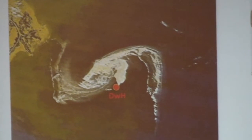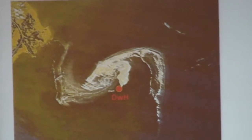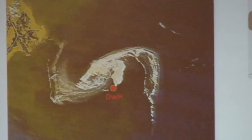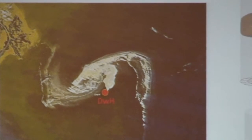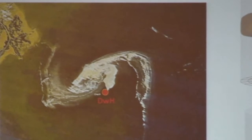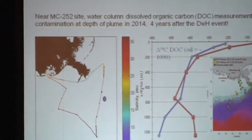So this is our active plume hypothesis, and this happens because the oil spill was large enough and persistent enough, and the buoyancy fluxes were so high, it generated a flow, essentially, in the ocean. So this is a process that we are investigating through our modeling system also. And the implication of this is that these kinds of plumes tend to be very, very stable as opposed to dissipative. So they last very, very long.